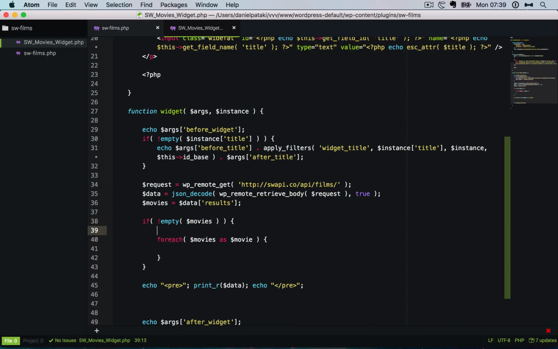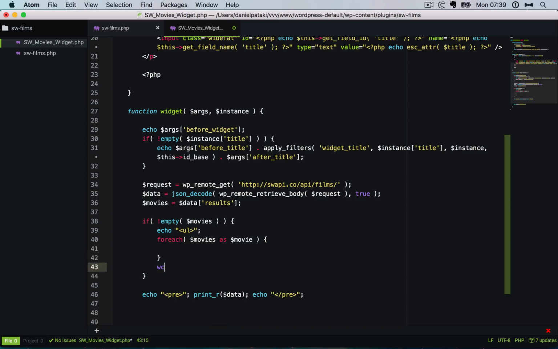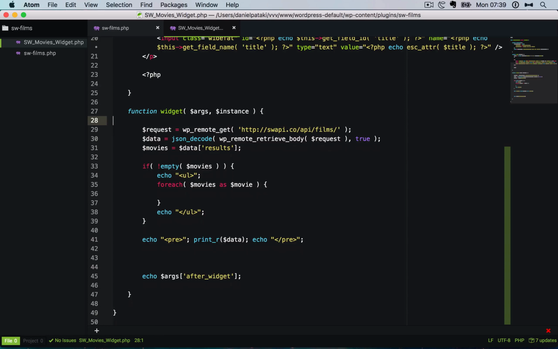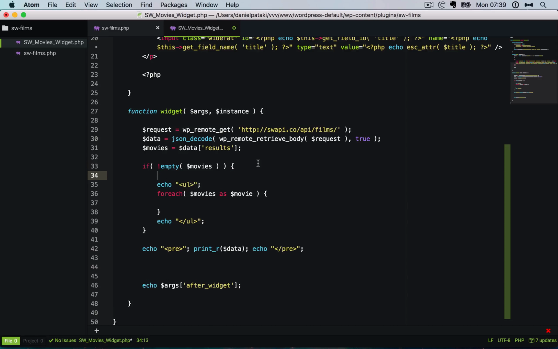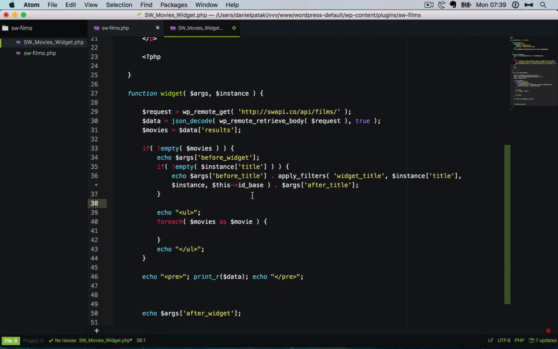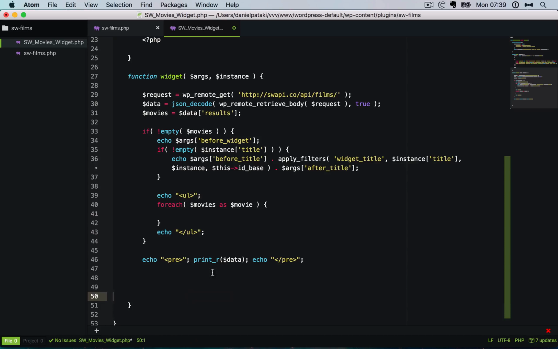So if we have movies, we'll echo a UL, and we'll just close that on here. In fact, it might be a good idea to only show the whole widget if this is true. So if there are no movies returned, we'll just not show the widget, which is fine.